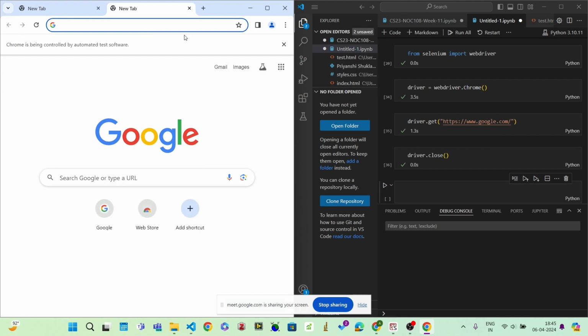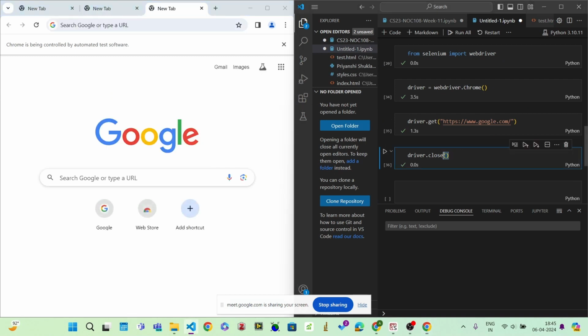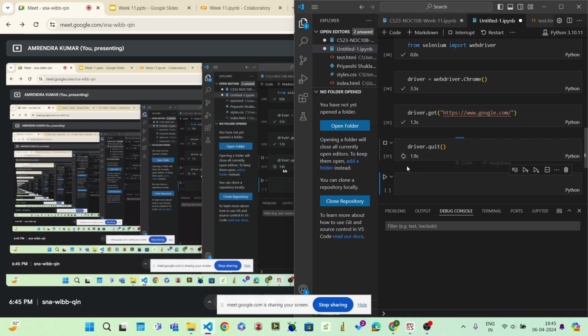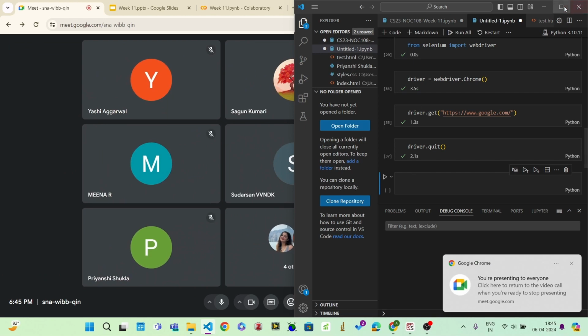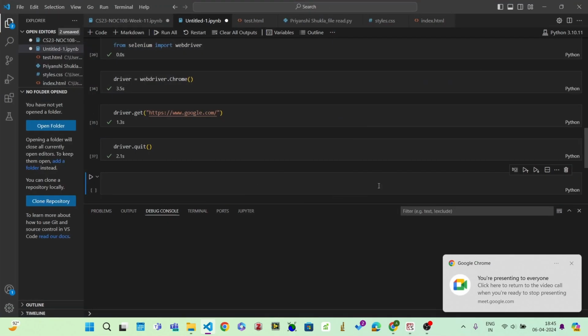Now let us open multiple tabs, and let us write driver.quit. So what happens is that all the tabs get closed. driver.quit closes all the tabs and so the browser.